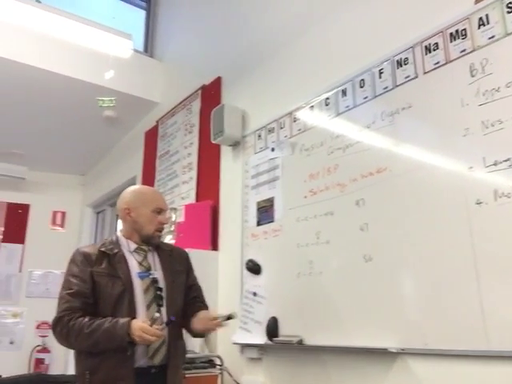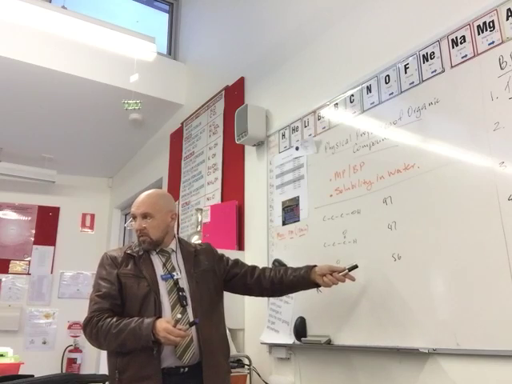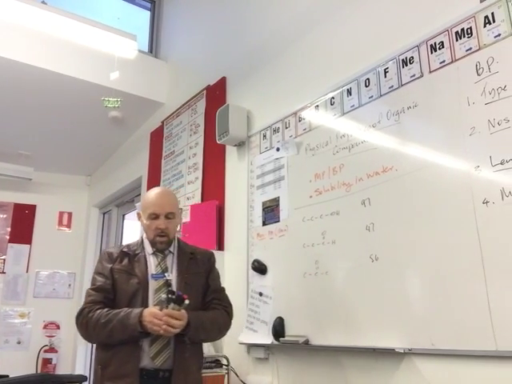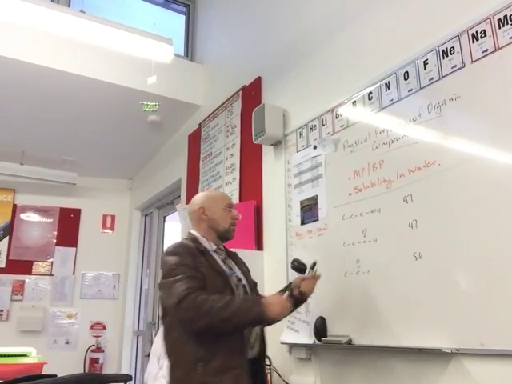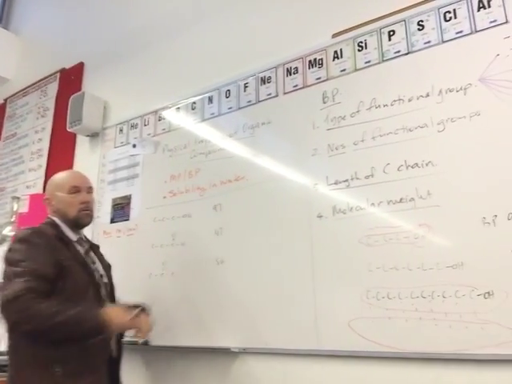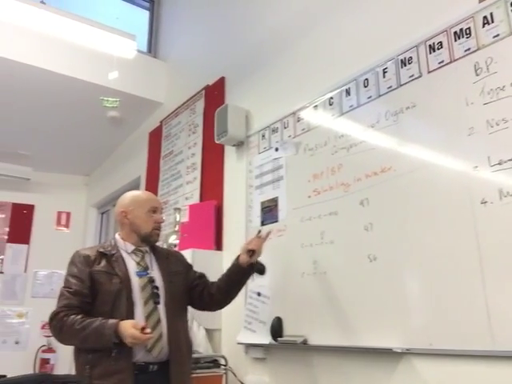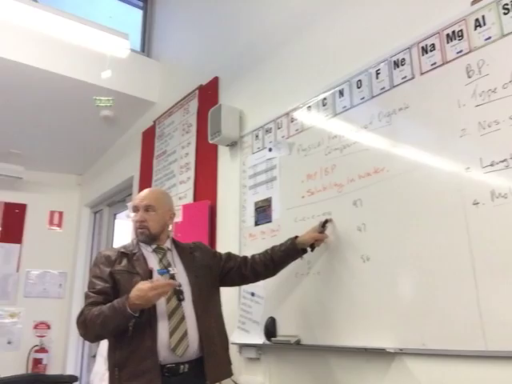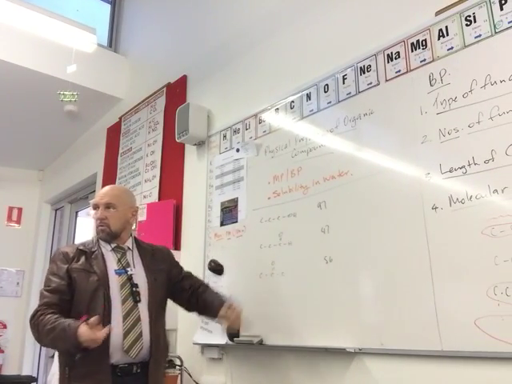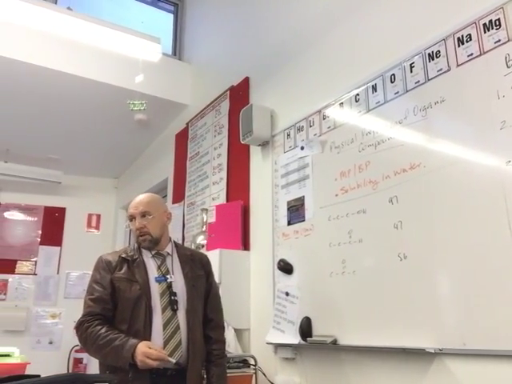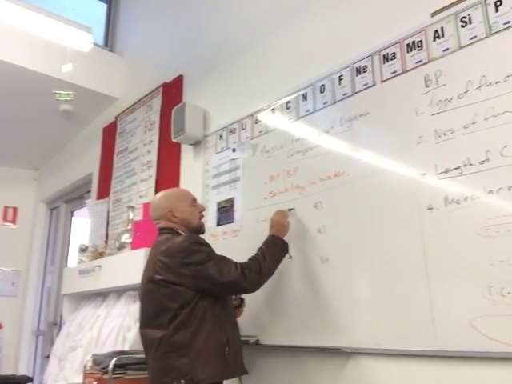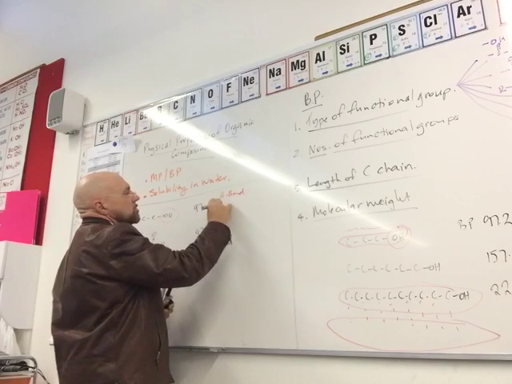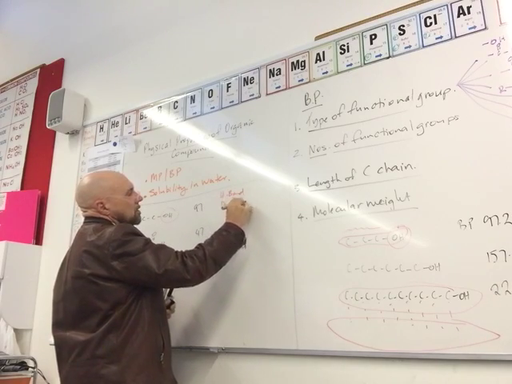Now, not the trend we probably would have expected. They're all similar molecular weight, and if I look at propanol bonding to propanol, it's fairly large. Why is the boiling point for propanol the biggest of all three? Well, it's going to have H bonding in its structure. Straight away you can see that this is going to have H bonding, and it's also going to have dipole-dipole. It sort of stands out.